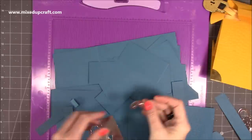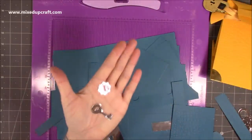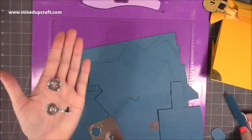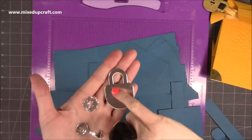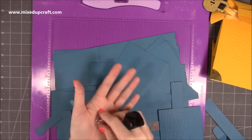I also had some key dies — just thought I'd show those as other ideas. Just layer them up — put a few layers together on the padlock; there's about three or four layers of cardstock or fun foam in between just to give a little bit of dimension. Put a piece of black card behind that top layer because it's obviously quite dark when you look inside a padlock.